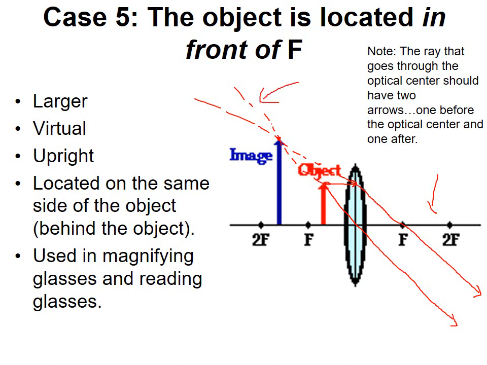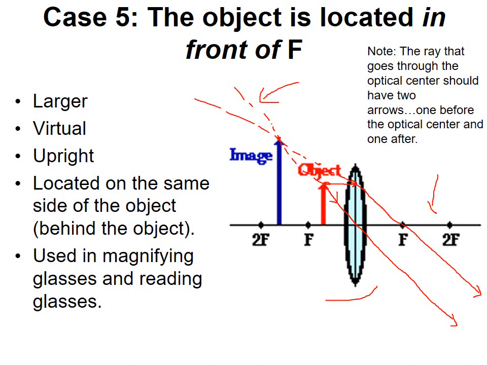So I know I said that the ray that goes through the optical center does not refract, and so some of you might be thinking, well, why does it have a traceback ray? There actually is a little bit of refraction still, it's negligible, we don't really see it, but because there's a little bit of refraction happening, there's still a traceback ray that can form from that.